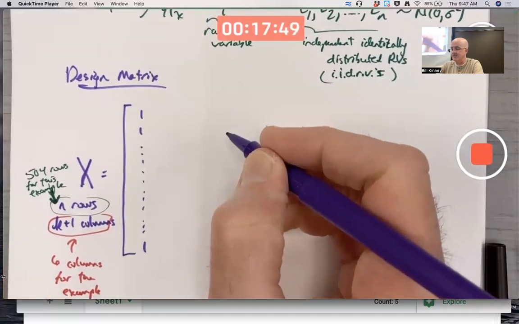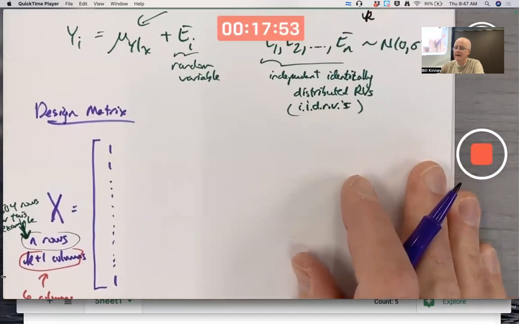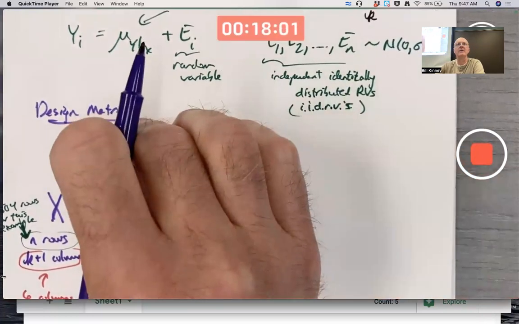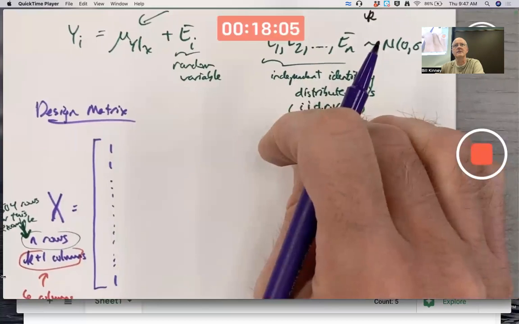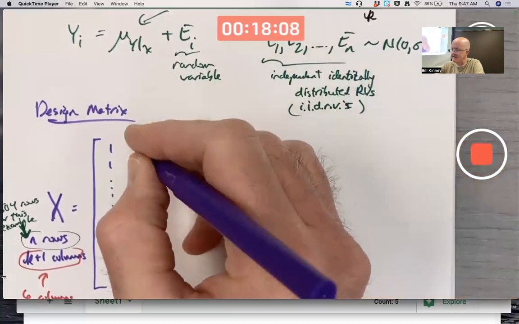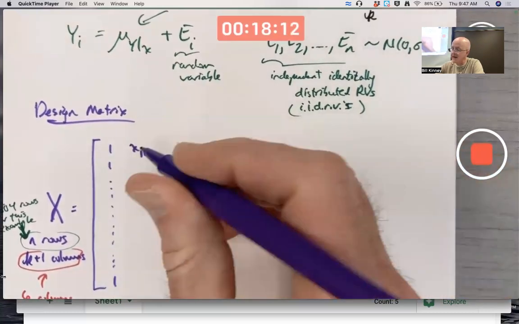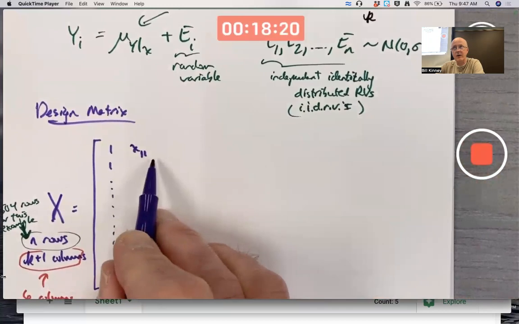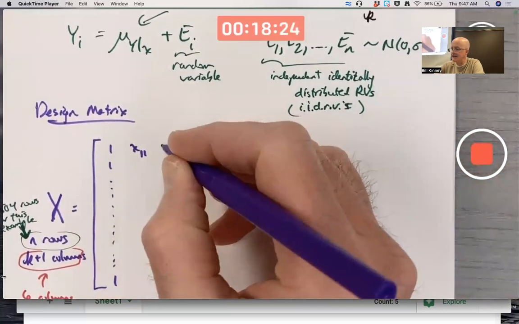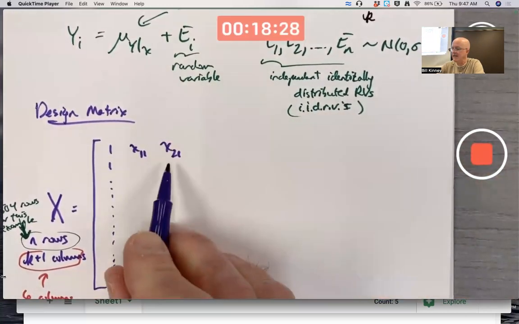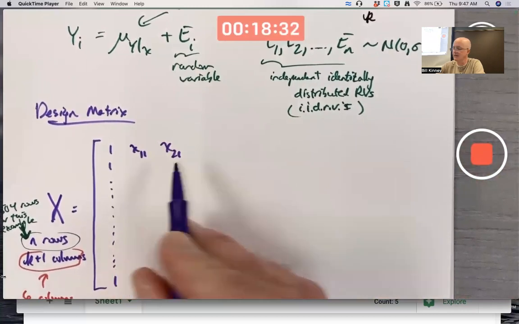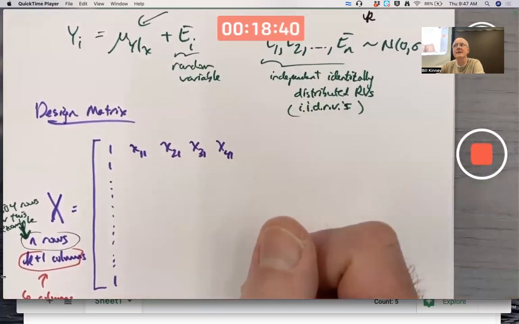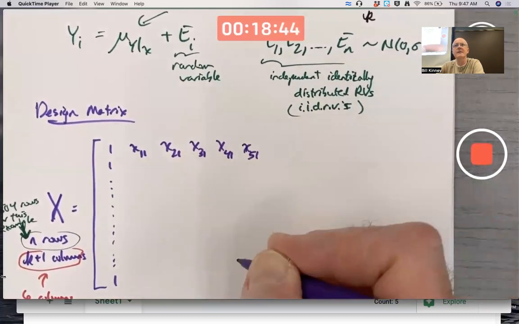What do the other 5 columns look like? Effectively, each data point, so to speak, goes across the rest of the rows. An X1 value, an X2 value, X3 value, X4 value, X5 value. For the first data point, that is X sub 1, 1, meaning the first coordinate of the first data point. The next one you'd label X sub 2, 1, meaning the second coordinate of the first data point. Then X sub 3, 1 for the third coordinate of the first data point, X sub 4, 1 for the fourth coordinate of the first data point, and X sub 5, 1 for the fifth coordinate of the first data point.